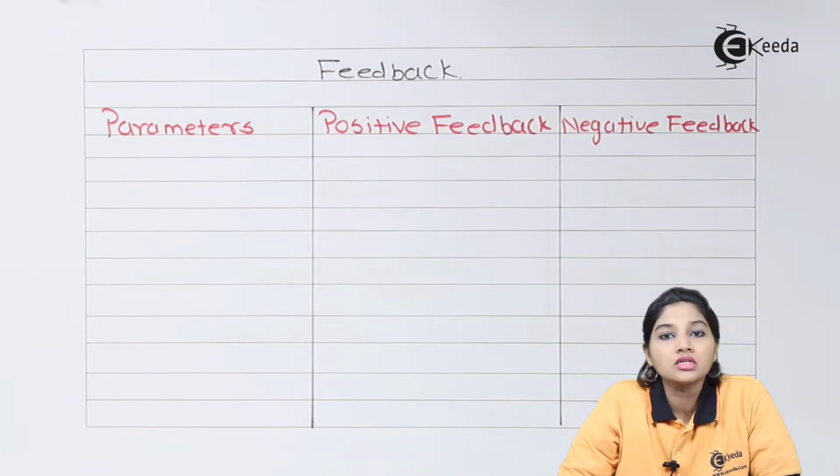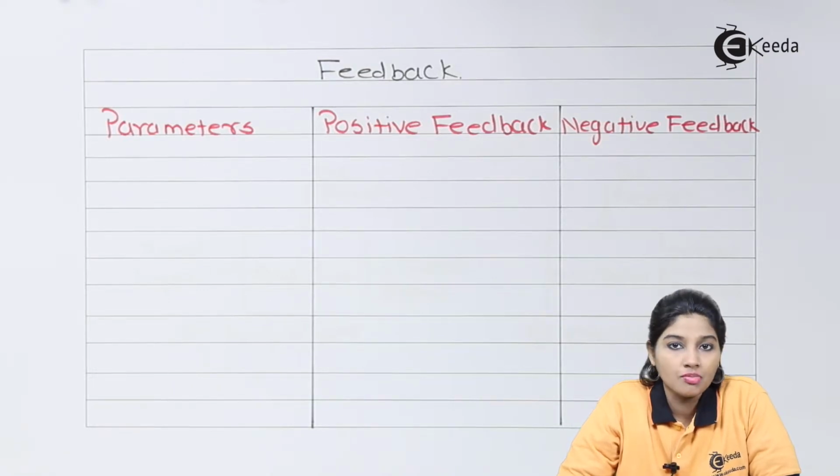Positive feedback is a feedback in which the output signal or a part of the output signal is fed back to the input signal, which is in phase with respect to the input signal and therefore increasing it. Positive feedback is also called direct feedback or regenerative feedback. The output can be voltage or current and it can be taken either serially or parallelly. Similarly, it can be applied to the input either serially or parallelly.